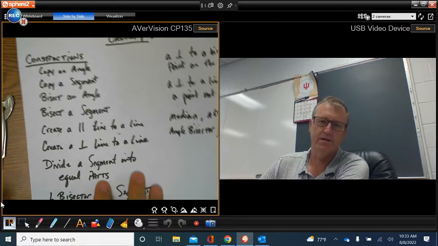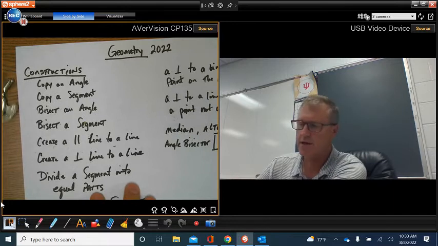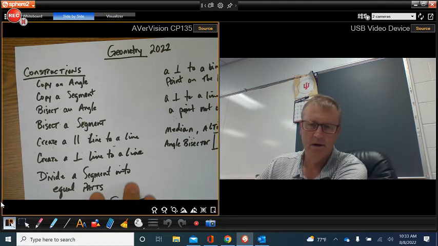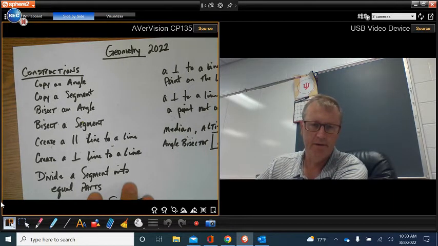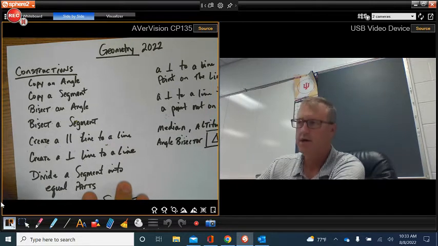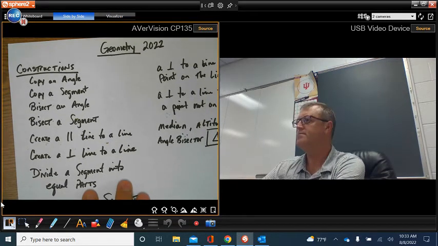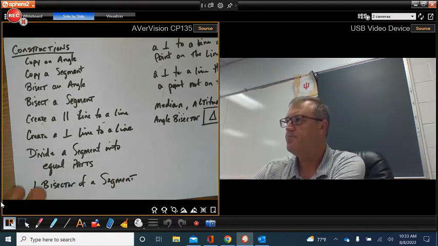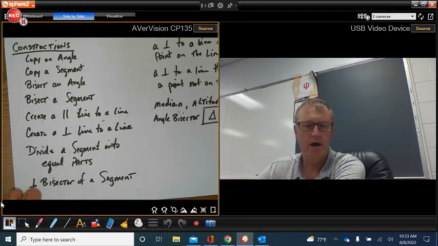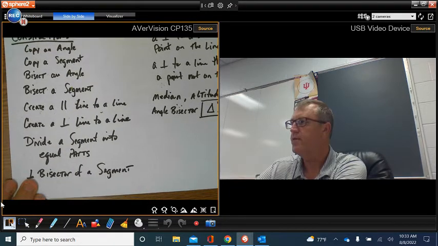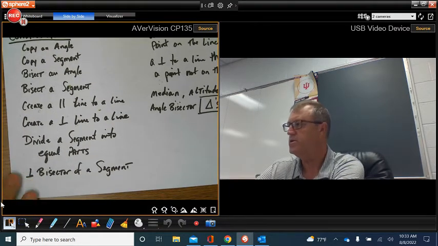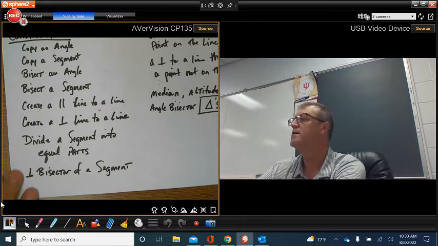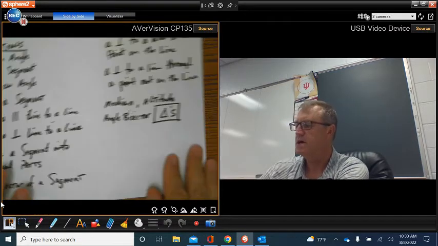All right, so take a look at the screen. You're going to see these are the constructions that we're looking at these first 2 or 3 weeks. Copy an angle, a segment, bisect an angle and a segment, create a line parallel to another line, perpendicular to another line. Divide a segment into equal parts. You don't need to write these down. Just take a look. Perpendicular bisector of a segment.